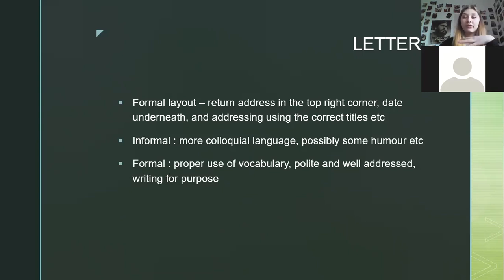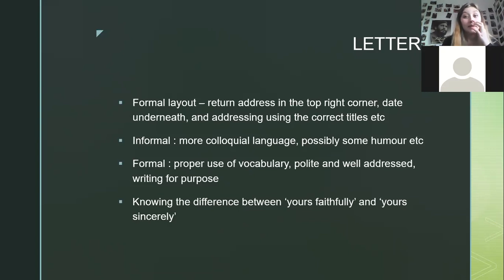But when you're writing a really important letter or something like that, you need to use this vocabulary as much as you can, really, because it kind of all fits in. Make sure you're polite and it's well addressed. And this is where you're really writing for a purpose. So, it could be for a promotion, it could be because you think you should get hired by their company, it could be because you're applying for something, it could be because you want to do something, anything like that. There's going to be a specific purpose you're writing it for.